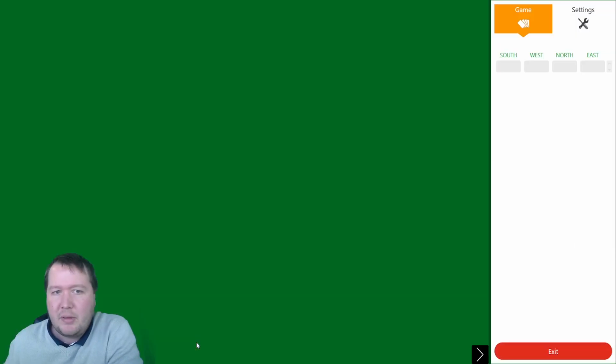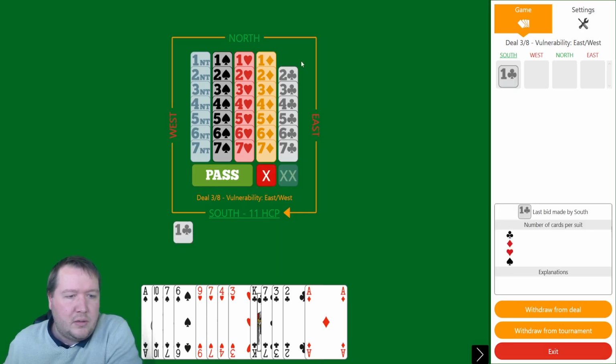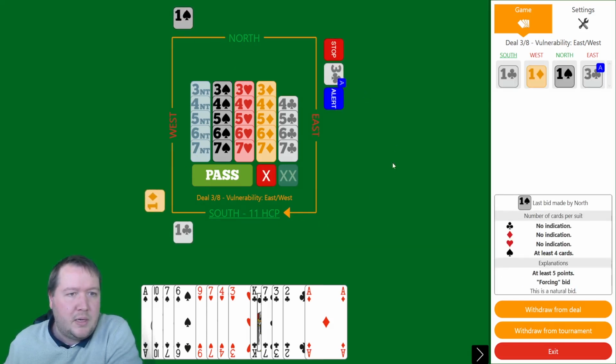Moving on to board number 3. Got an 11 count, 441. Just open a club. And we found a spade fit. So I could bid 3 spades, but that's a little bit... Well, they're saying it's 12 to 16, which is okay.